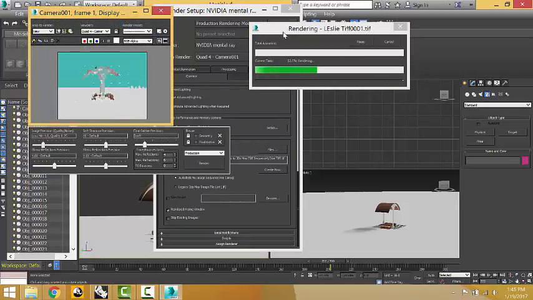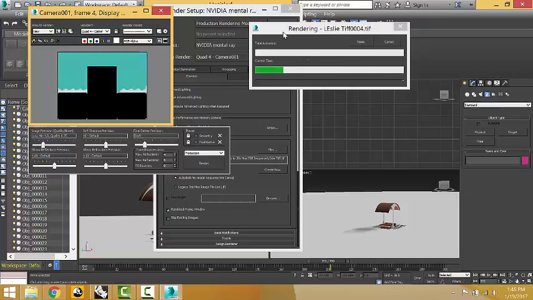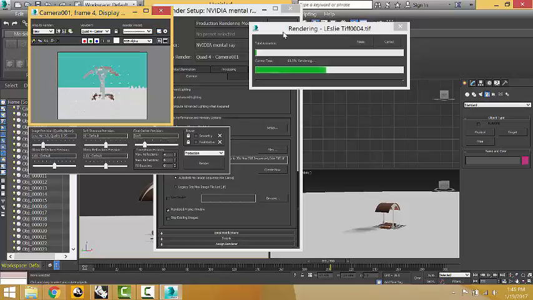So right now it seems it's taking about 1 second to 2 seconds per frame. So this will take, you know, a couple minutes. Any questions so far? So easy.